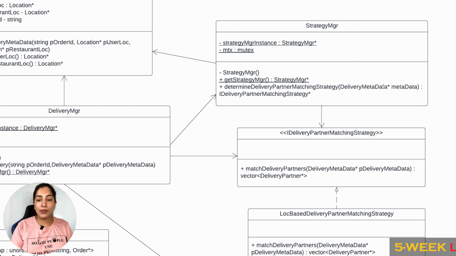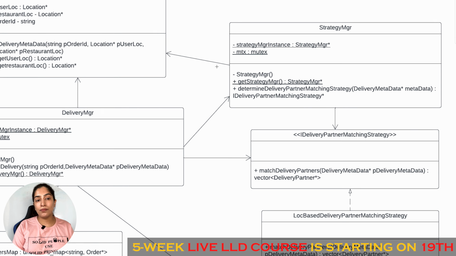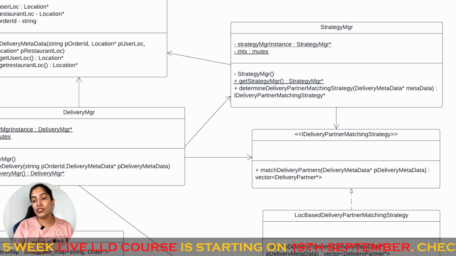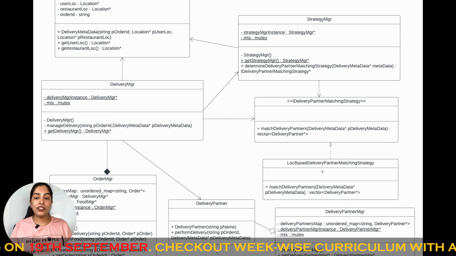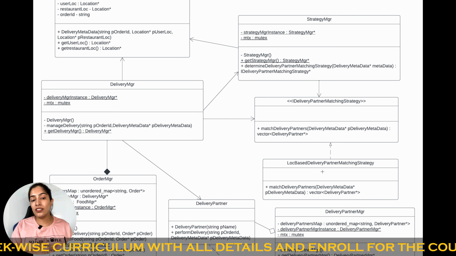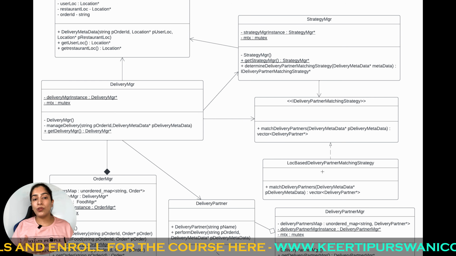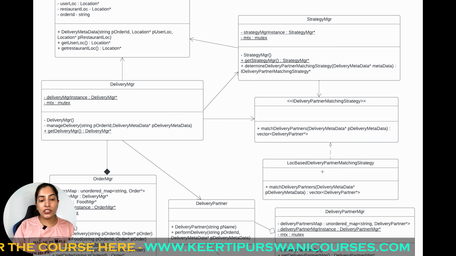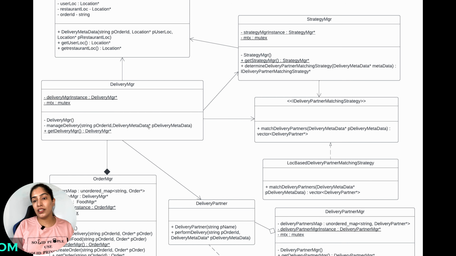So here I have some metadata, and on the basis of that, I'm deciding. Again, as I said earlier, I am passing the same metadata to the matching strategy, to everything. But you could have a different metadata or different wrapper for, say, the matching strategy or strategy manager than the one that we are passing to delivery manager. To keep things simple, I have done this. So this is more or less what we had discussed. Let's look at the flow once more. Order manager goes to delivery manager. Delivery manager can access delivery metadata because obviously we're passing the delivery metadata. Delivery manager goes to strategy manager.